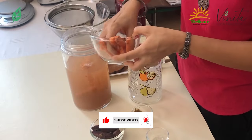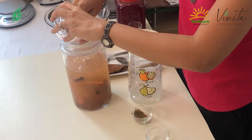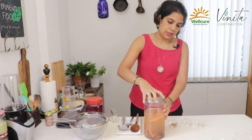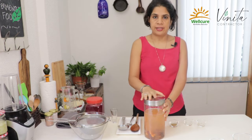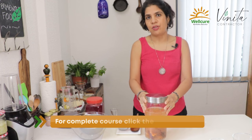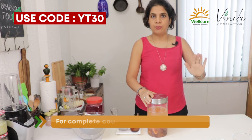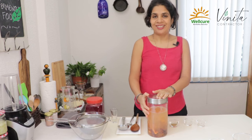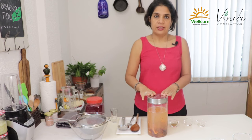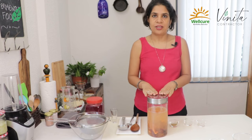And now we add all the carrots and the beets. Once we have done this, the important thing is to place the lid nicely on the mouth of the jar. There are two ways people do it — some people like to place it in the sun every day and bring it back inside at night. Even if you don't manage to do that, if you just keep it in one place in your kitchen that's fine. But keeping it in the sun gives a really nice flavor and accelerates the fermentation. These are one of the few ferments which we keep in the sun while the rest are usually kept in a dark spot.